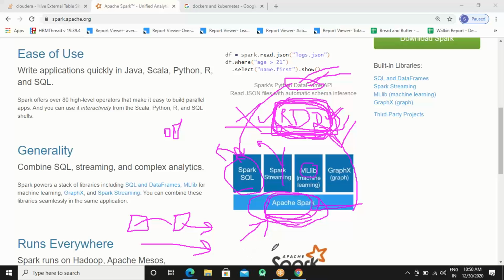If you want to do machine learning on Apache Spark, you have to learn this. It's like in Hadoop, you have Apache Mahout, for which you have to write Java programs. Here we have MLlib to do machine learning on Apache Spark. You can write MLlib programs using Python, Java, Scala, anything. And then we have GraphX. For example, if you have data stored in a graph database like Neo4j or Titan, you can read that data and process it using GraphX.